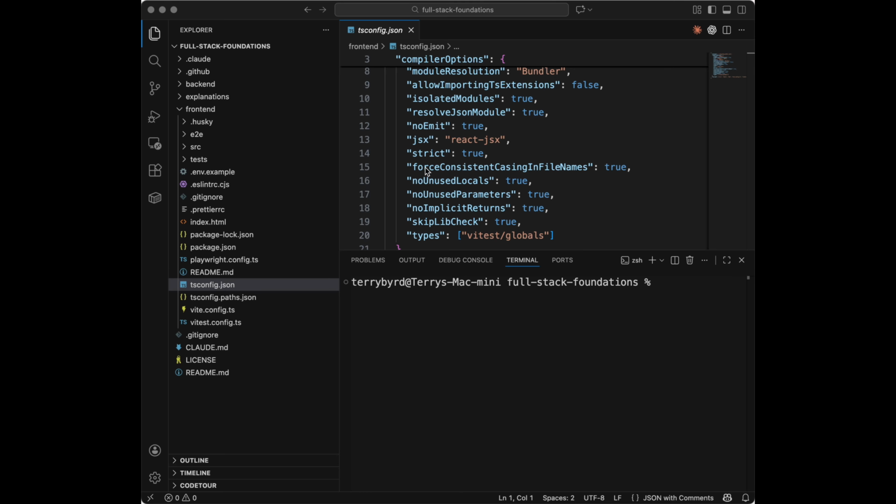This is kind of the front-end equivalent of MyPy. When Claude Code generates a component with the wrong type, TypeScript will catch it immediately. So by using TypeScript and setting this to true, we set our typing.